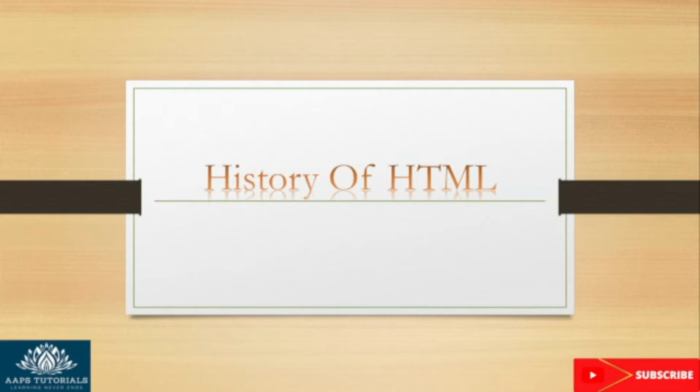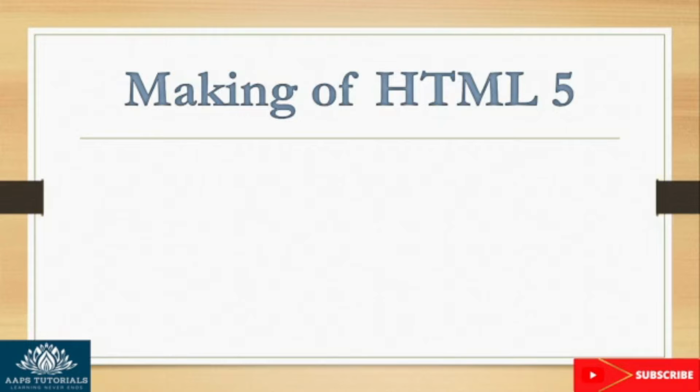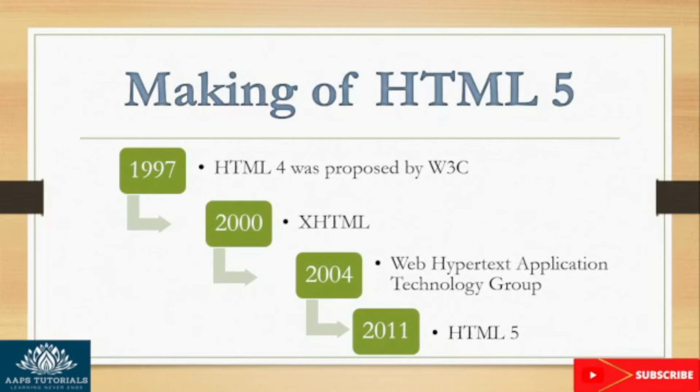In this video, we are going to talk about browsers, which are another important software. We are going to learn about some history of HTML, which is important for you to learn. If you want to learn any programming language, you should know when and why it was discovered and how it evolved into HTML5, its current version. So let's move into a brief overview of the history of HTML.